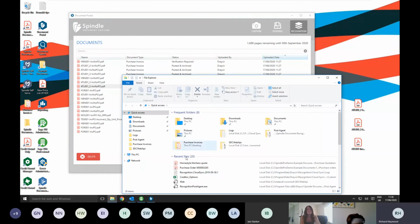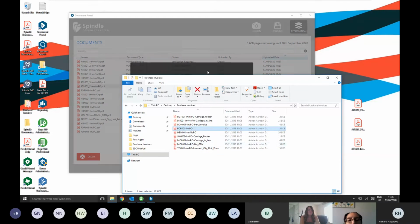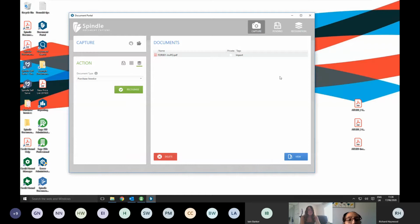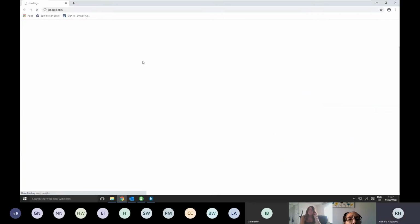Right, sorry. A couple of questions on the postings of the invoices. When the document is approved and it goes into Sage, does it check to see if it's a duplicate? Absolutely, it does. Okay, and what happens if you have different levels of authorization? In our company, we have authorization levels at 5,000, 50,000 and 100,000. So it's possible that one invoice will need to go out three times for approval.